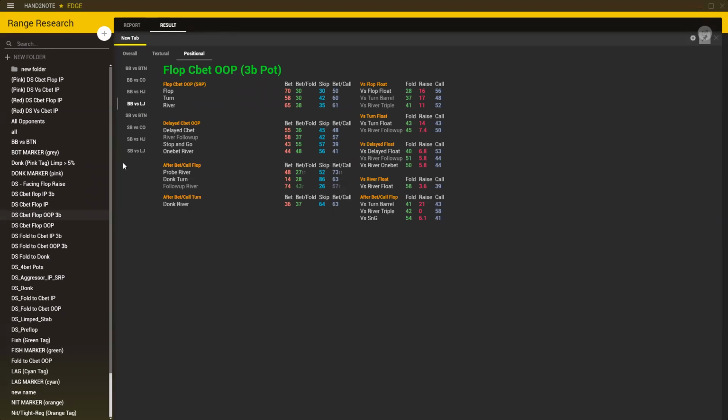So regardless of the formation, we see that pattern where the small blind is folding more often to float bets, whether it's flop or turn, whereas the big blind's folding less to float bets, regardless of the formation. But we also see that in early position battles, the pool is folding slightly less, not by enough to stop us generating auto profit. But who knows, combine this with other variables, maybe things start to look less favorable. So there could be some situations you want to avoid.